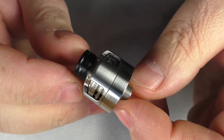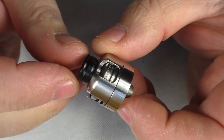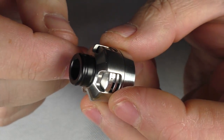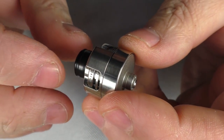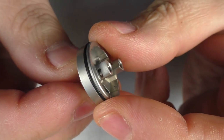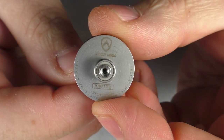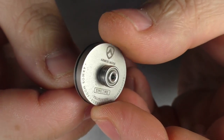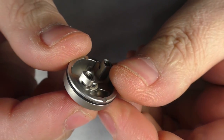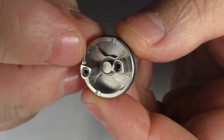This is 22 millimeters in diameter and just over 16 millimeters in height — not including the 510 or the supplied drip tip on top. Now we'll break this right down and start with the deck. This is a media blasted deck — you can see 'Engine' going on there. Once again this is a prototype and the finishing on it is really very good. You can see the cutouts here for your coiling rod.